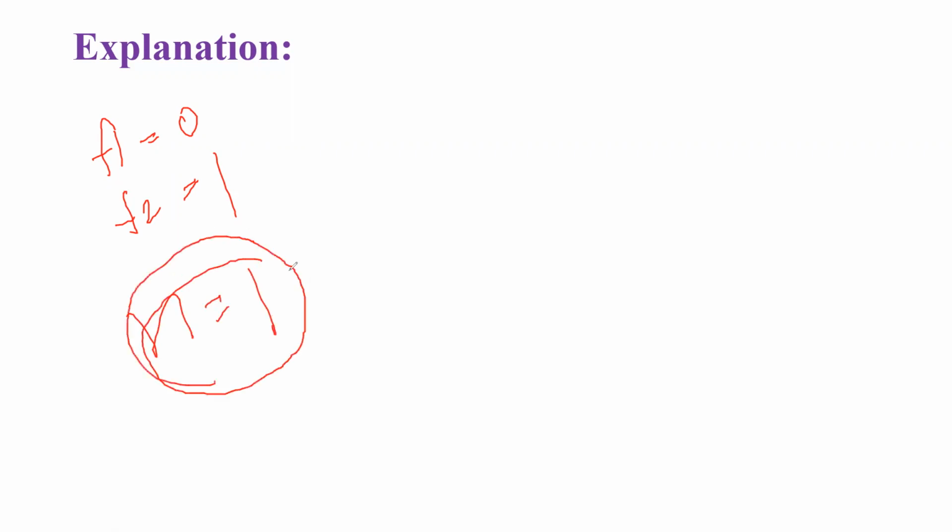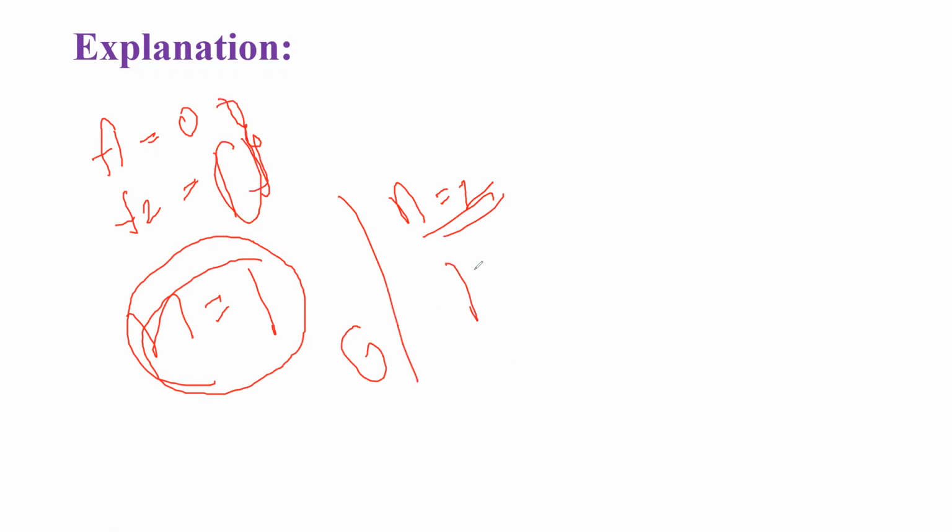The first and foremost thing is you need to initialize two variables, which is nothing but the first term and the second term. And if the user entered n equal to 1, meaning he wants the first term, then you directly print 0. If the user entered n equal to 2, meaning the second term, then in that case you directly print the f2 value. But if the user entered an n value greater than 2, which means a third term or a fourth term, like this, any nth term the user has entered, in that case you need to write a loop and you need to find out that term.